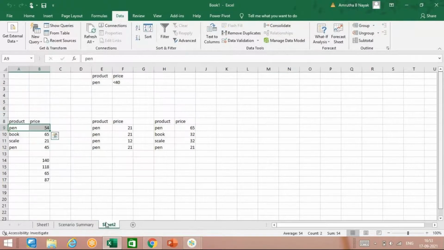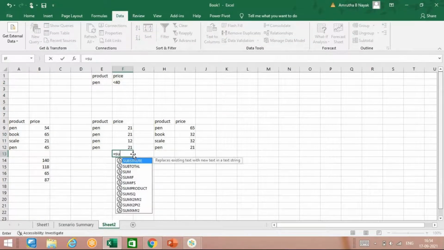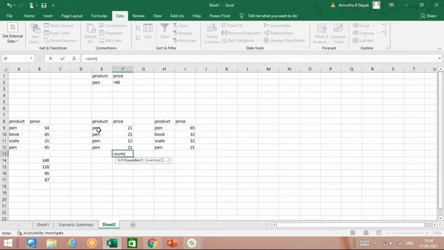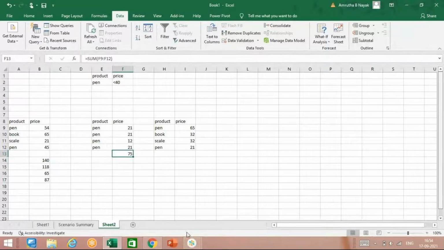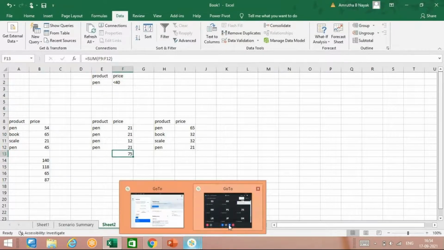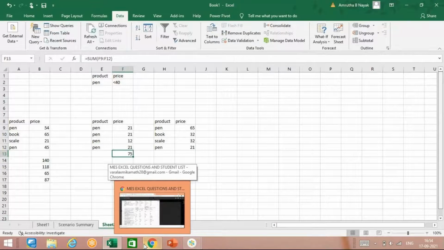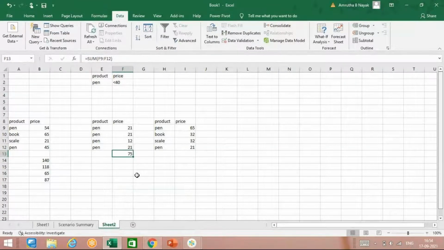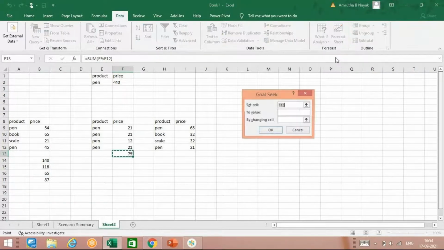Next, Goal Seek. Okay, so I want this to make 100. What-If Analysis, Goal Seek, to the value 100, by changing, I'll change this.